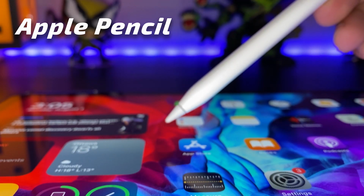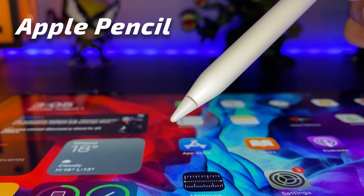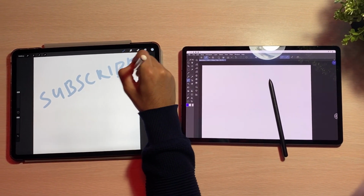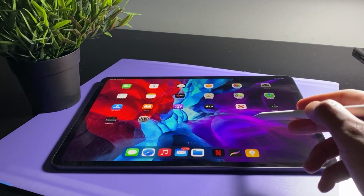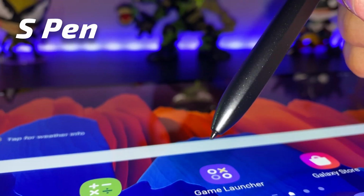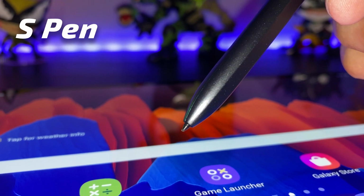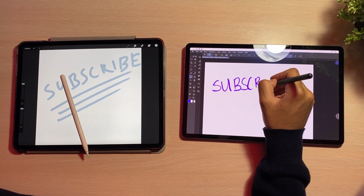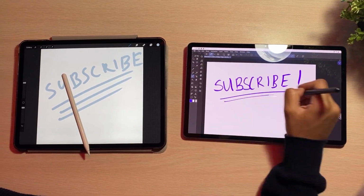Now moving on, the iPad Pro is compatible with the second generation Apple Pencil, which offers a well-optimized user experience to work perfectly with compatible apps like Procreate. The Apple Pens offer amazing tracking with high accuracy. The Samsung S Pen, on the other hand, is sleek and has a very natural feel resembling that of a pencil. The S Pen has very responsive feedback and an extremely fine point, which only translates to higher accuracy and movement.